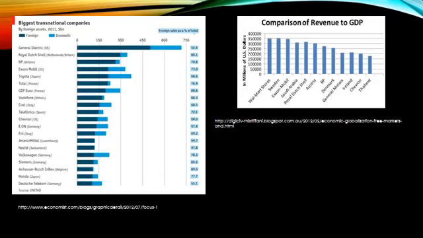The graph on the right hand side is actually comparing the revenue, so the money that's coming in, of these big transnational corporations compared to the income of big countries. So you'll notice there that companies like Walmart, which is like your Kmart or Big W in America, Walmart, Mobil and Shell, they are actually really huge companies that their income is actually more than the whole income of Sweden or Saudi Arabia or Austria, which are huge countries that make a lot of money.